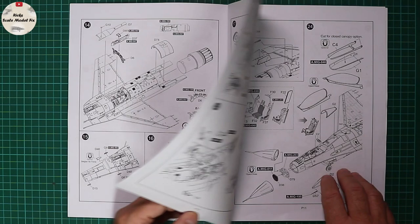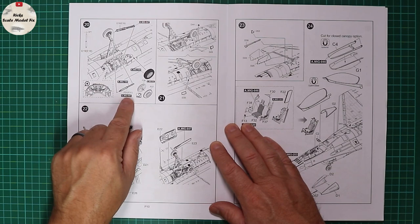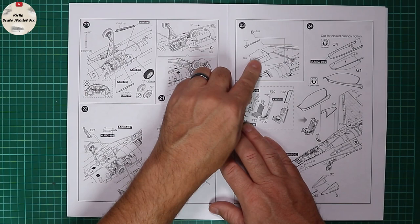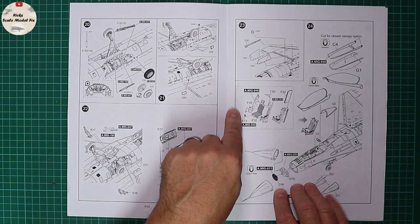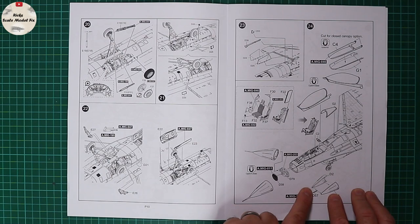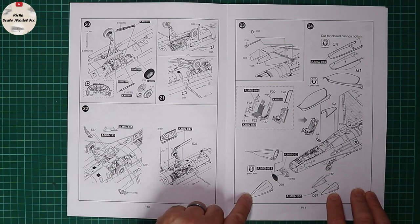The main gear bay looks to be quite detailed, and we do have various wheels in the kit. More intakes and main gear doors, then arrestor gear, ventral strakes, and the ACES II ejector seat — nicely replicated. We've got some interior cockpit framing, cockpit glass, and a radar is included. The nose cone is in two parts, which is going to make the lightning reinforcing strips a nightmare to replicate, but they can be done from stretched sprue.